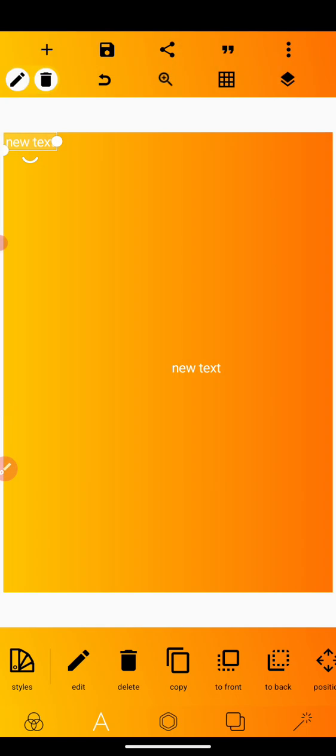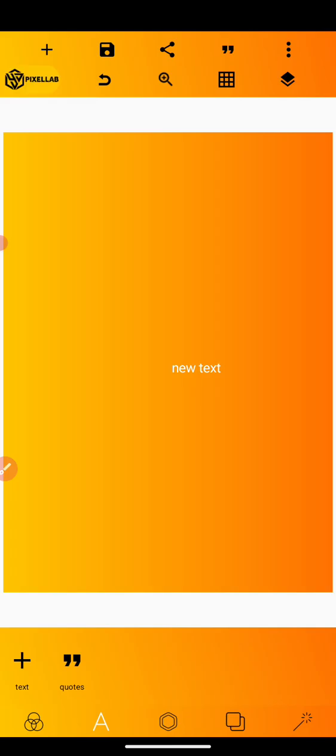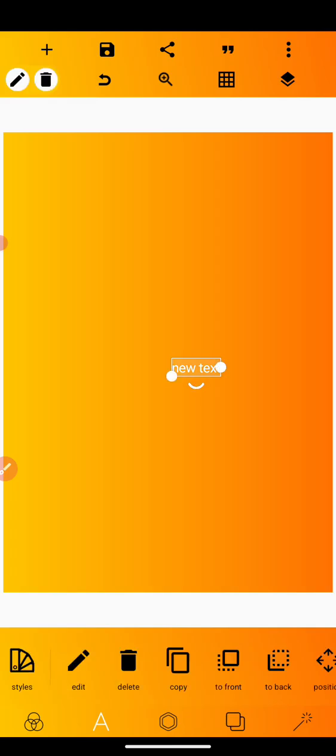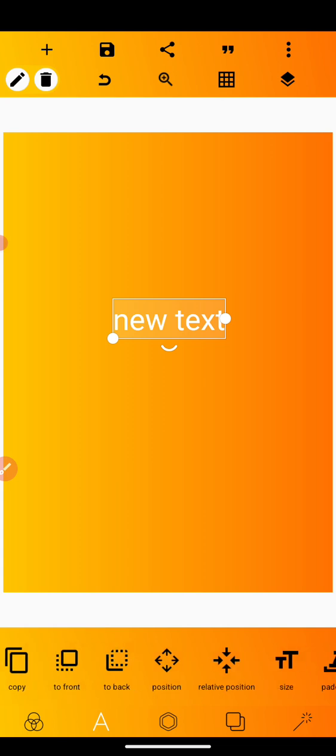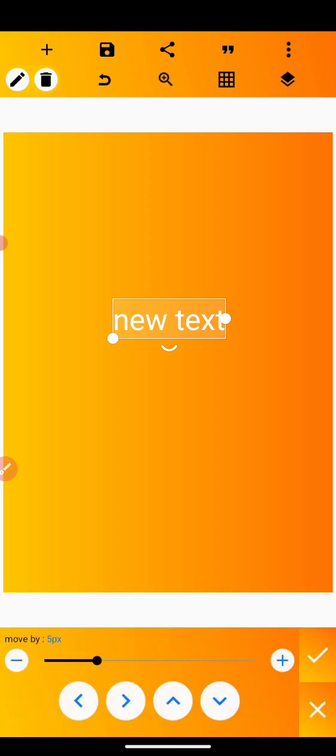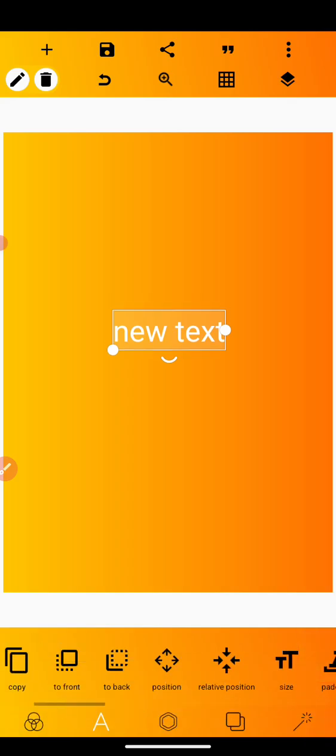So right now the second one we are going to do is, okay, let me still click on my text. You have your text, right? You have your text. I say we have copy to back, copy to front. Don't worry, when we start designing, you guys will know what most of them are used for. We have relative position, we have position, that is, if you want to shift this thing, you want to bring it down, you click. Okay, let me show you guys.